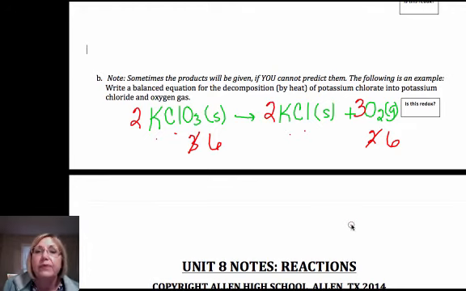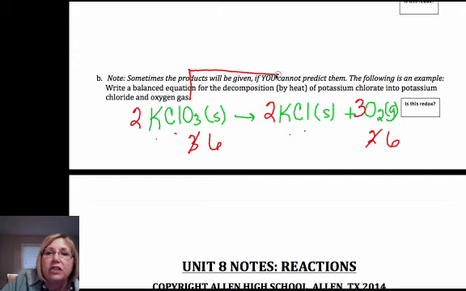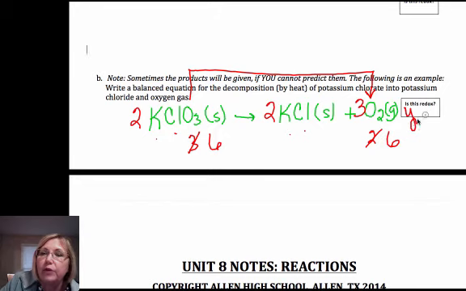Okay? Now, in this case, this is a little more complicated, but here's your indicator of whether it's a redox. I have oxygen going from a compound to pure. Whenever you have a pure element formed out of a compound, yes, it's a redox. What's tough for you to see is that this chlorine also changed, but we're not going to worry about that right now. You can tell because you've got oxygen in a compound, and then you've got pure oxygen. So that means that we have a redox.